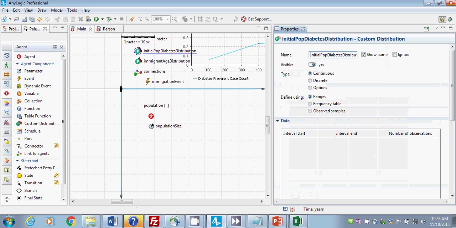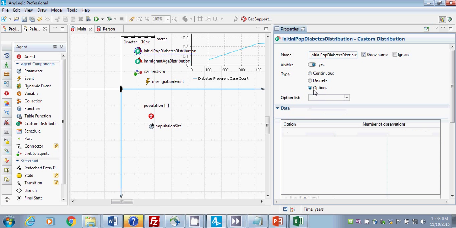Okay, and what's the option list we want to use here? We're trying to specify the diabetes population. The option list will be initial diabetes status. Okay, and so let's suppose that there's 98% who are normal glycemic and 2% who are diabetic. There's our distribution.